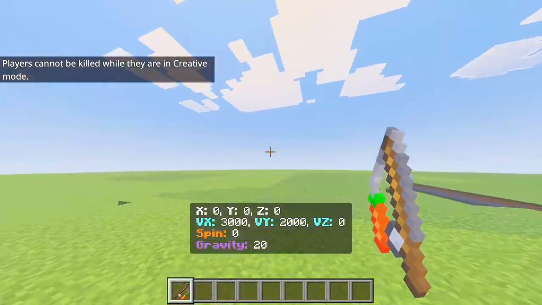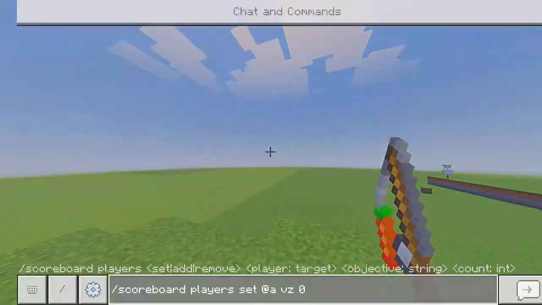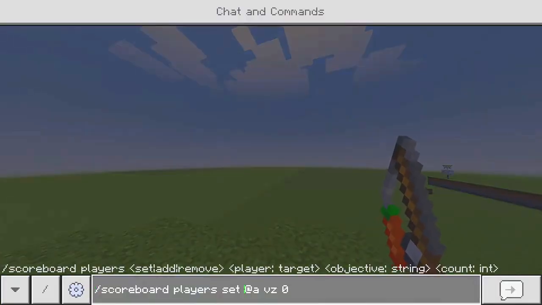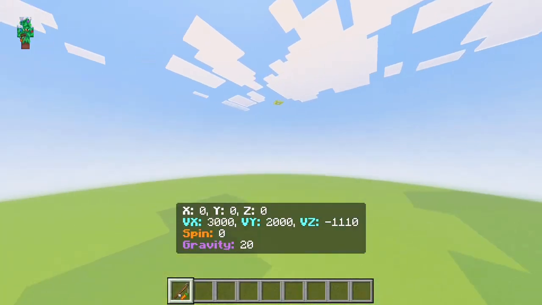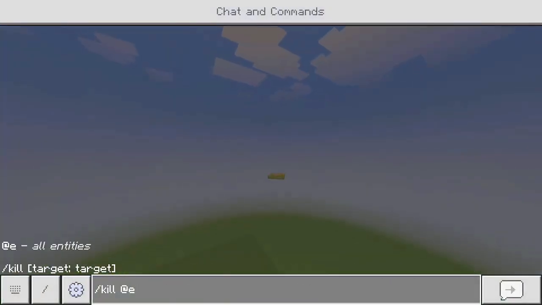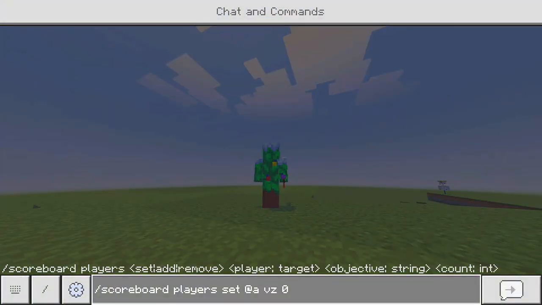And then we have the spin. Of course, you probably know what the spin is, but I'll show y'all anyways. Depending on if the value is minus or positive, it was actually the same with the Vz. I forgot to tell y'all, but if I put the Vz to minus, for example this number, it's going to go to the left instead, like this, as you can see. But anyways, back to the spin. Depending on if it's positive or negative, or how high the number is, it will tell you where it's going to curve and how it's going to curve.